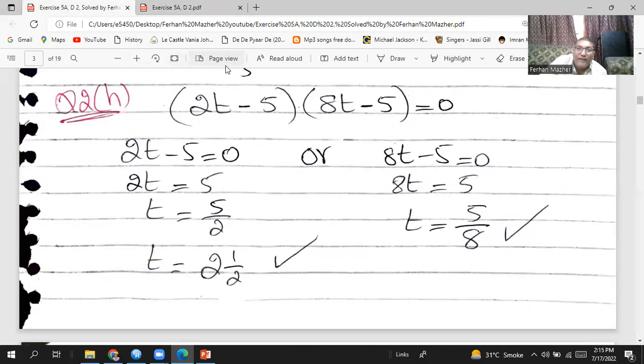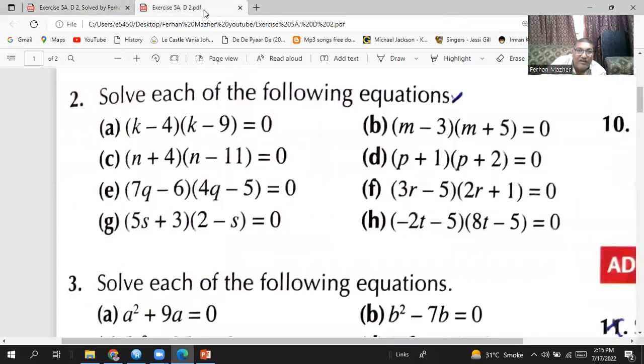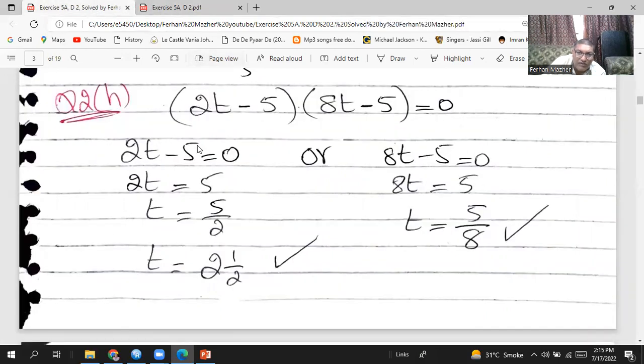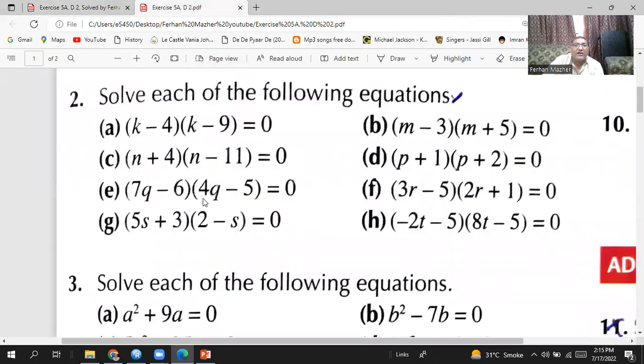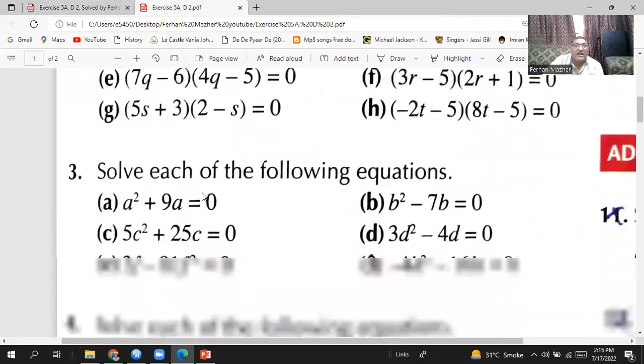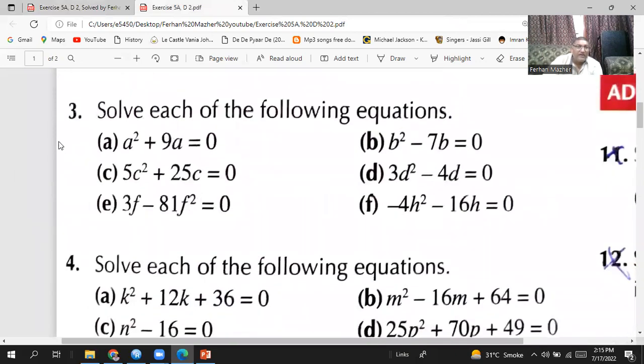I'm telling you here in the book, we have a negative, minus 2t minus 5. Look at here, minus 2t minus 5. By mistake, when I solved it, I just wrote 2t minus 5. So you can write here negative, here also negative, and with the answer, you will write the negative. So I think now it is good. So question number 2 is done. So we are going to the next question.